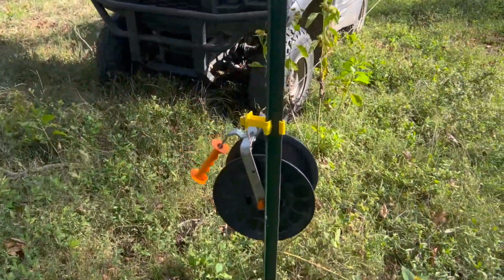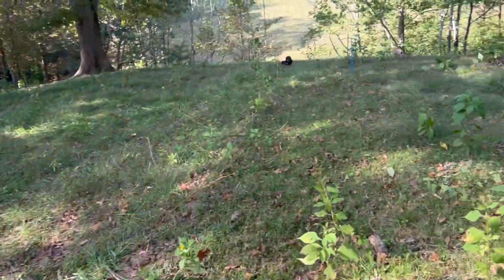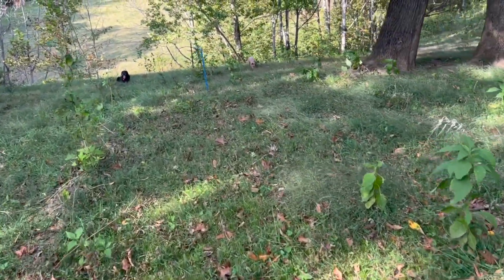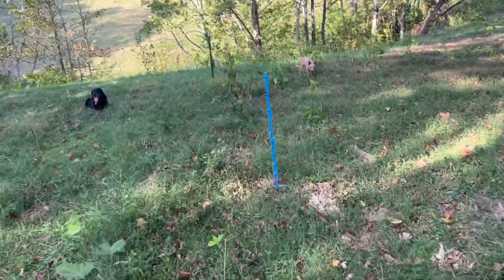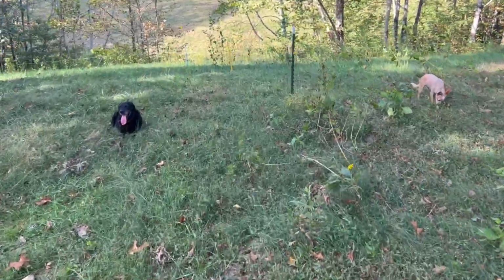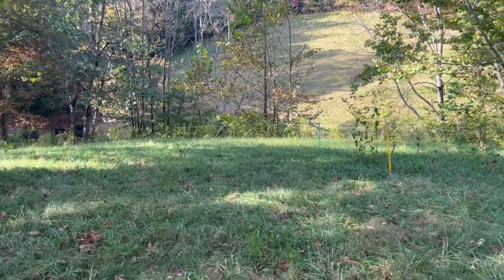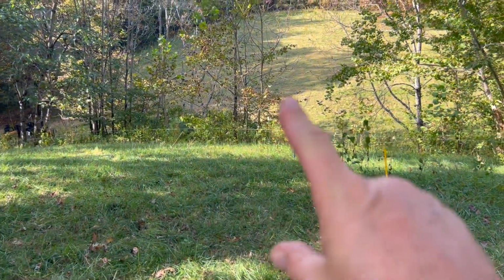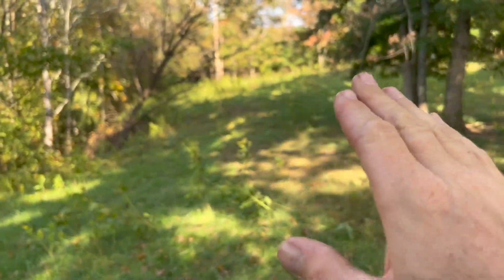The reel ran out of wire, just a few feet left, and we've got about 75 feet left to go. So we're going to take another small roll. I should have brought a small roll with me. We'll take another roll and just finish this off. We're going to bring it down here and tie into this other wire that we've got. This wire right here joins some barbed wire up there in the corner.